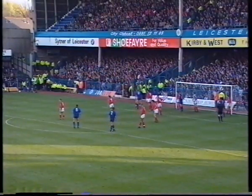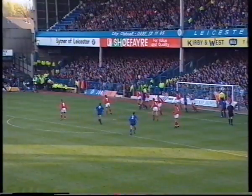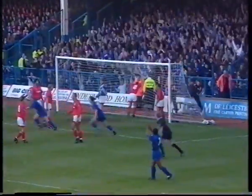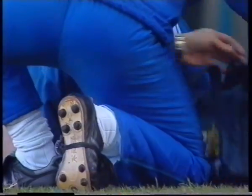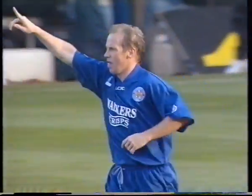He really forced the issue there, didn't he, Lewis? And forced the corner. That's a tricky corner too. And Grayson turns it back in, and Agnew's header, and Speedy has turned it in. Half an hour gone, the captain has an injury, but his side have taken the lead. David Speedy's goal.